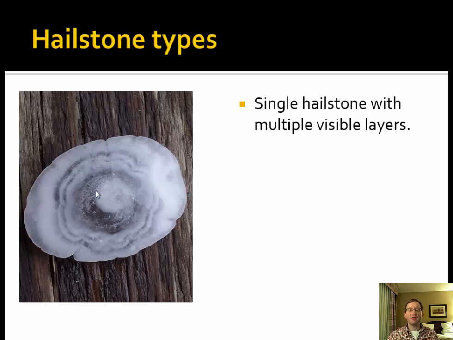If you ever find a big hailstone, if you have to live through a big hailstorm, if you can find the big hailstones laying on your grass or on your deck or something afterwards, grab a few while they're still solid, throw them in the freezer, get them good and frozen, and then later you can melt through partway and see these layers inside. The best way to do this is to take a hailstone out of your freezer and just kind of slide it back and forth across a smooth surface.